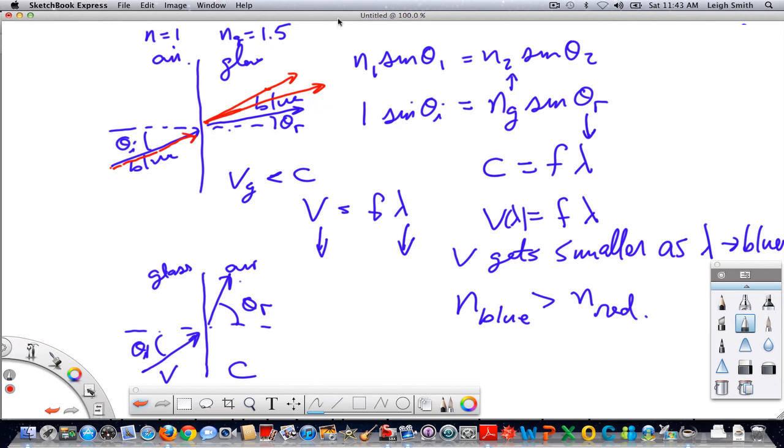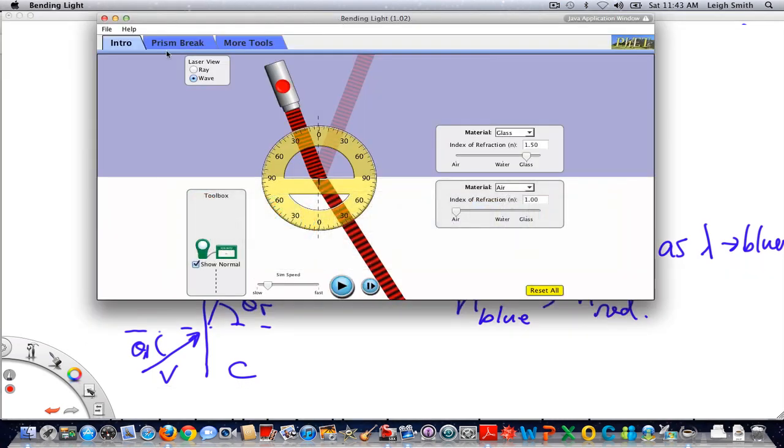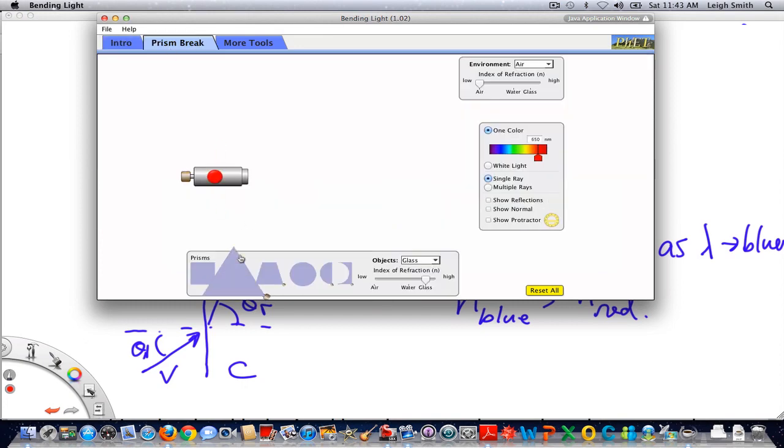And so if you go into a prism, then the idea is that it will bend. And if I were to change the light from blue to red, what you notice is that blue light bends more than red light. This one actually is refracting twice. It gives you a rather larger effect.